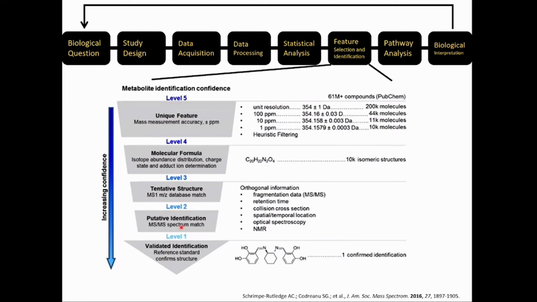But I've got to tell you, one of the bullet points here is NMR. People who look at new drug molecules have to isolate the compound and do NMR. If you really want full annotation, that's where you have to go. But it's not always necessary to go that deep, only if you have a marker so promising that it's worth the effort. We don't do it for everything. We typically stop at something like a level 2 or level 3, and then see if it's necessary to go deeper.